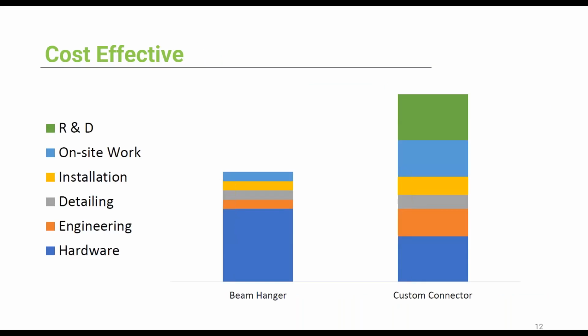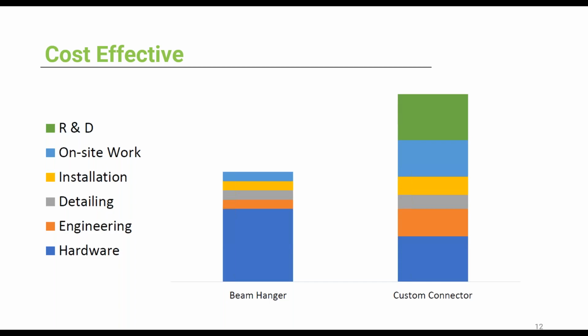Let's quickly look at the cost of these systems compared to a custom connector. At first, the hardware cost might be a bit more, but when you add the engineering time, the detailing, the installation, and the on-site work, you can start to see the cost-effectiveness of the beam hanger system.